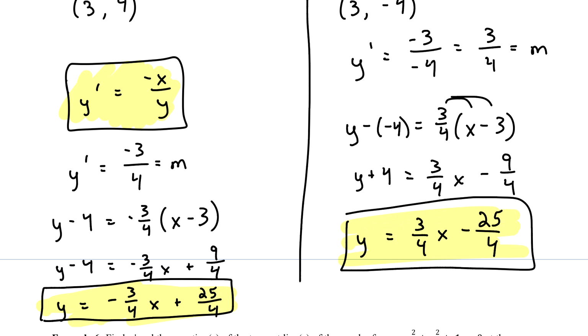It just depends on at what x values your graph exists, or at how many points at a particular x value your graph exists. You could still only have 1. In this case, we had 2, but you could have extreme cases where you have even 3 or 4 or 5. So in most of the cases we'll be looking at, it'll just be either 1 or 2. But just keep an eye out for these types of problems where we end up with multiple y values, because that tells us we're also going to end up with multiple tangent lines.